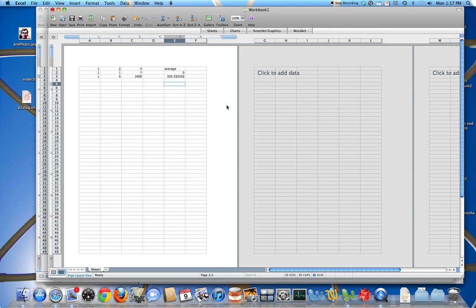Sometimes that's not the behavior you want. Sometimes you want Excel to not change things when you copy around. You can force Excel to not change things by putting dollar signs in front of them. I'm going to go up to this formula here and put a dollar sign in front of that 2, but not a dollar sign in front of anything else. So I'll hit enter there. Now I'm going to copy and paste that into this cell. Now we're getting another strange number. Let's take a look at the formula and see what that might be.